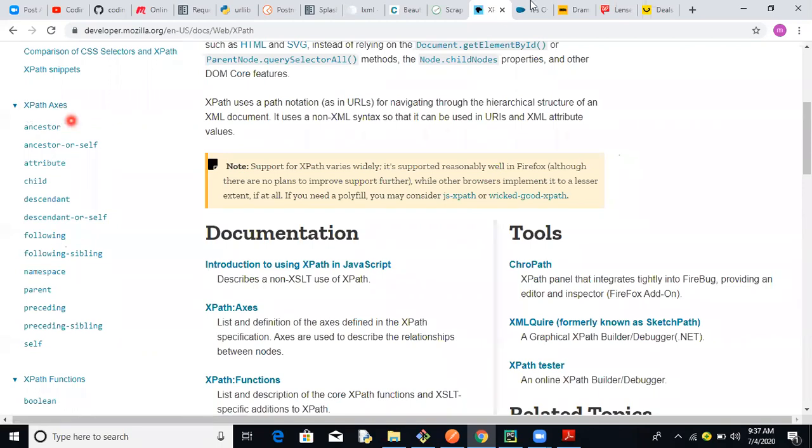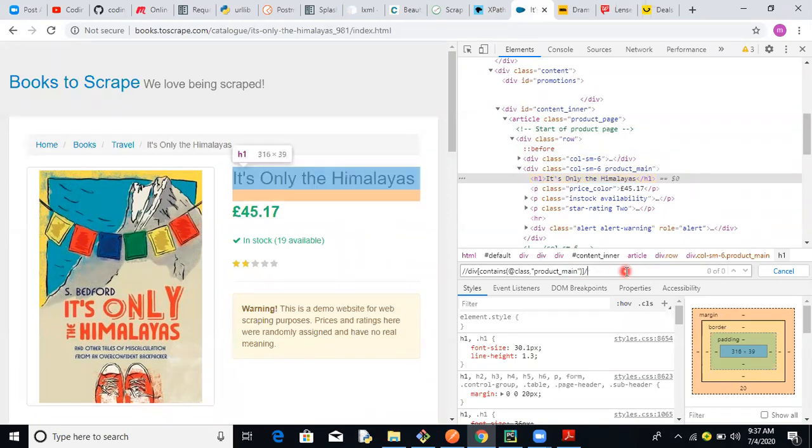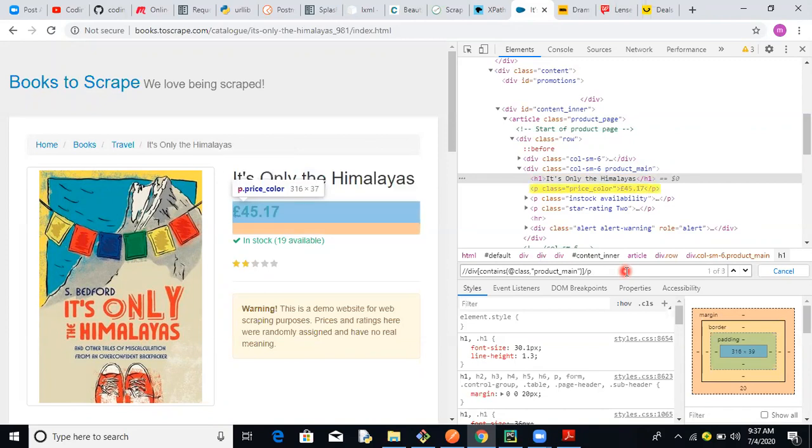Okay, let's make a move. Let's see this part. There is one property over here which we are going to see. Next part is to fetch this price color. It's pretty simple, but let's try it. We have to get p. Now we are pretty comfortable with p, but if you notice, we are getting three arrays, one of the three, two of the three.